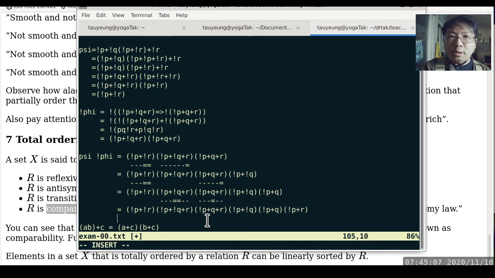Okay. So we now look at this and continue to ask, can we do any resolution with this? We see another term that can be resolved because there's not Q and then there's Q over here. But it doesn't give us any new terms. Let me explain what I mean by that. You can see how this term can resolve with this term over here, but when they do resolve, we end up with not P or R, and not P or R is already here. So that resolution doesn't give us a new term.